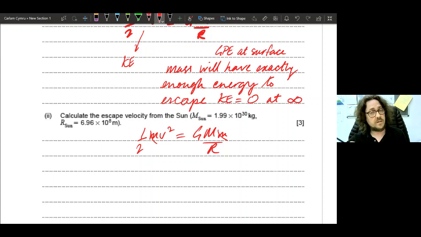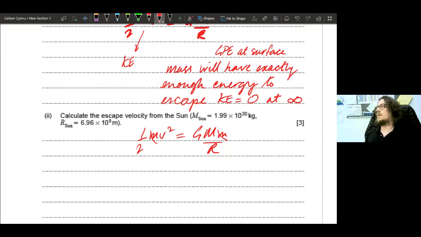And again, the equations are trying to tell you something. Listen to them. They're trying to talk to you. What that's saying is it doesn't matter whether I have a 5 kilogram mass or a 50 kilogram mass, the escape velocity will still be the same. It's completely independent of the size of the object that you're trying to get rid of. The speed of it is constant for all masses.